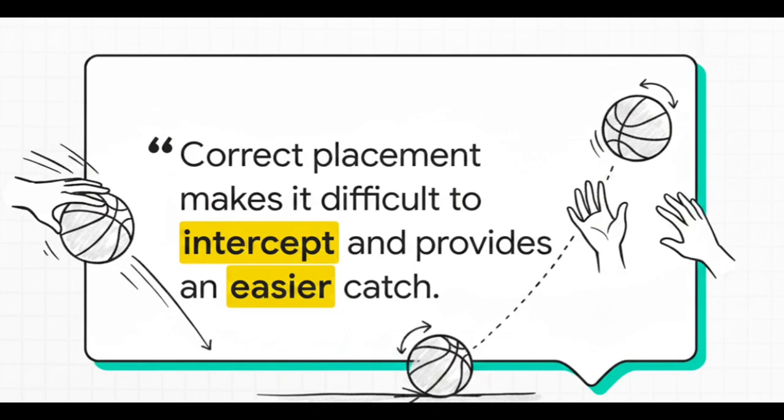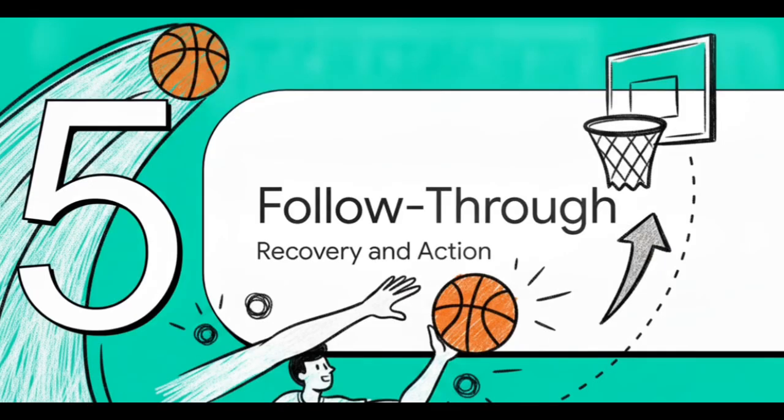Getting this specific geometry right is literally the only way to ensure the ball rises naturally and perfectly to approximately the receiver's waist or chest. That allows them to catch the ball effortlessly without ever breaking their stride toward the basket. Okay, let's move to part 5 and see how this all builds into the follow-through and game recovery.